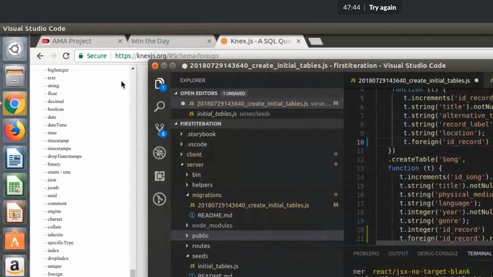And then dot, and then what you want is the name of the record ID on the song. So it would not be ID song, because it's actually the record on the song.